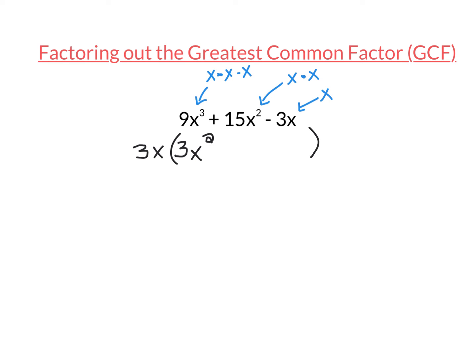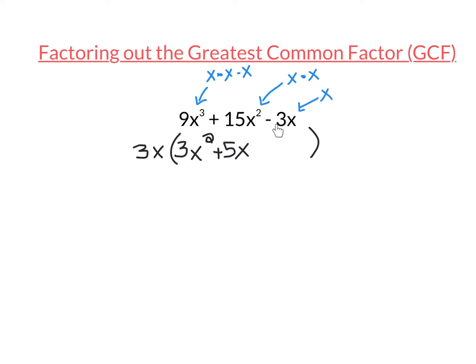Now let's look at our next term. We have a positive 15 divided by positive 3. So that's going to be positive 5. And then we had x squared, right? We had 2 x's being multiplied together, but we took one of those x's and pulled it out here. So doesn't that leave us with another x left to put in here next to the 5? Again, if you want to subtract the exponents, 2 minus 1 is 1. So x to the first.